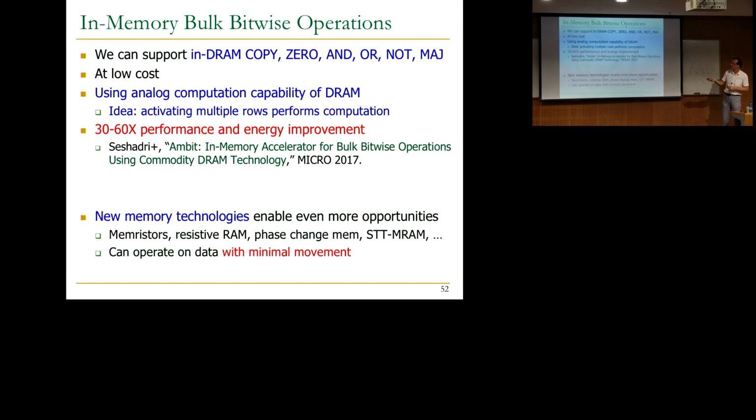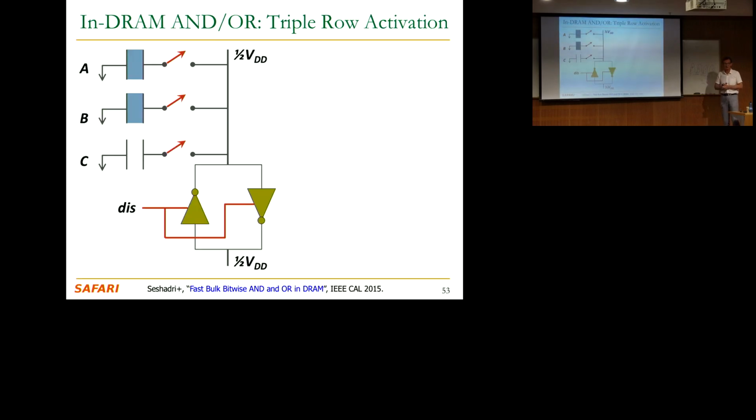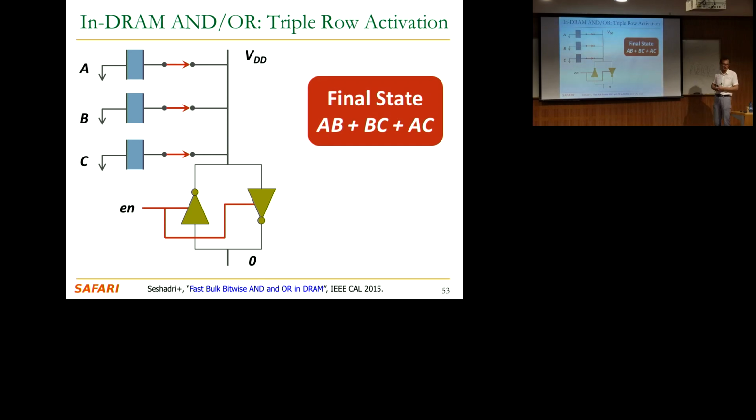Okay. So let's talk about this first part over here. Basically, the primitive that we're going to use is going to be simple. It's called triple row activation. If you consider these cells in rows, basically three rows A, B, C, but I'm showing you one cell from each row over here. If you had the primitive to concurrently activate all of these three rows, in an ideal circuit, you would get a bitwise majority. Basically, if at least two of these are charged, you would get the charged state in the sense amplifier. If at least two of these are discharged, you get the discharged state. So that's a simple bitwise majority function. It's a beautiful function. You could do many things with bitwise majority itself.